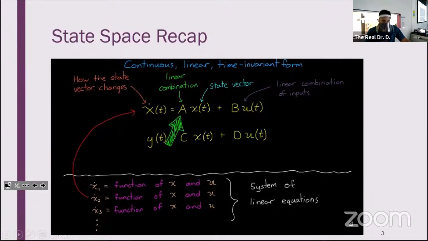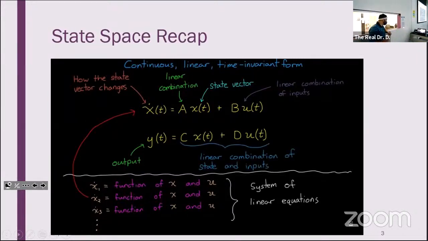The A matrix describes how the internal states are all connected to each other, the underlying dynamics of the system. And the B matrix describes how the inputs enter into the system, which states they are affecting. Now let's look at the output equation. Y is a vector of the outputs of the system, or the part that you're interested in knowing. The important thing to realize is that the outputs are not necessarily the state variables. The C matrix describes how the states are combined to get the outputs, and the D matrix is used to allow the inputs to bypass the system altogether and feed forward to the output.